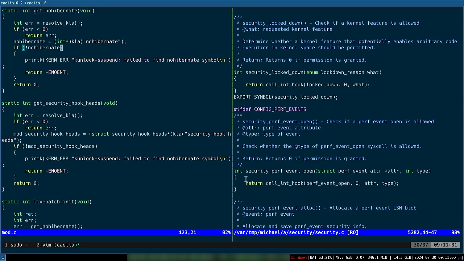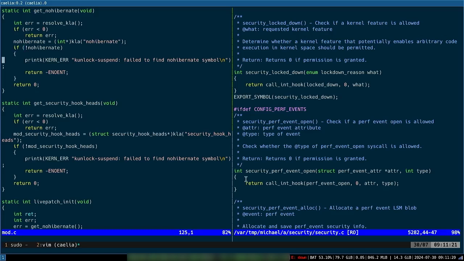That's important. We need to get the value of this variable that's stored in a memory address that we have no idea about. So we have to use this KLA function in order to get the address from the kernel. The kernel will tell us what the address is. It has instrumentation for that purpose.